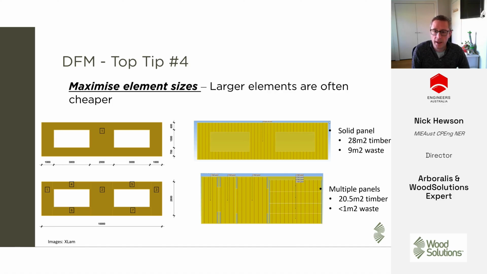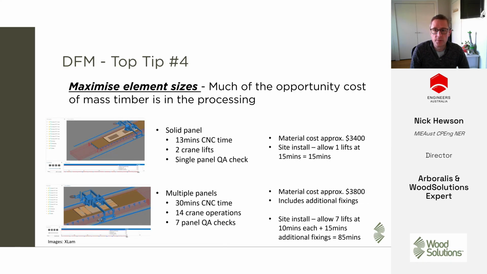So as you can see, the one on top has more timber in it initially, more waste. But as we went through the process, it takes a lot less time to cut, and a lot fewer crane operations. The material cost is effectively lower, even though there's a higher volume of timber used initially. Because we're not having to do a lot of manual handling and a lot of cutting, taking a lot of time on the CNC machine. And additionally, it's a fair amount easier and faster to install on site. You're lifting up one panel as opposed to 7.